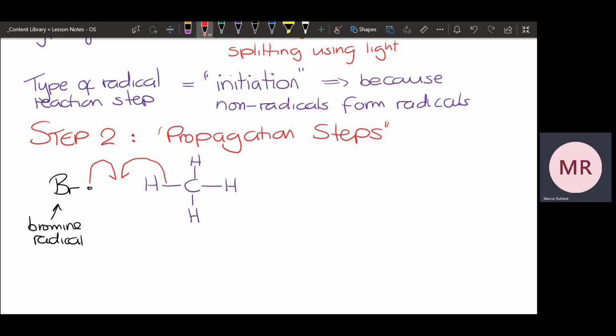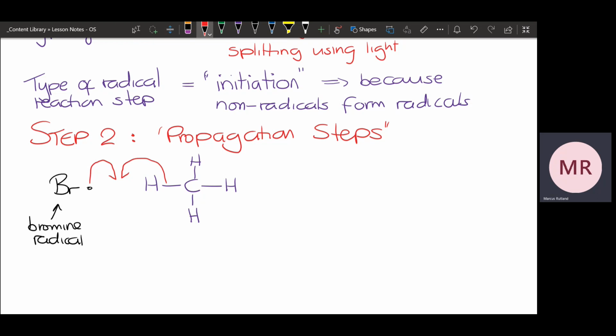The bromine atom with its unpaired electron going along to the hydrogen saying, hey, I like the look of you, come share your electron with me instead of that existing share that you're doing with the carbon. And so the hydrogen's shared electron ends up in a share with that bromine instead. So just have a good look at the arrows. It's really important with mechanisms that you look at the arrows.